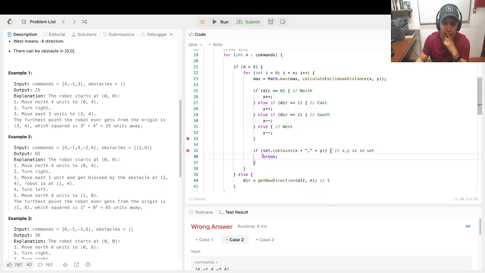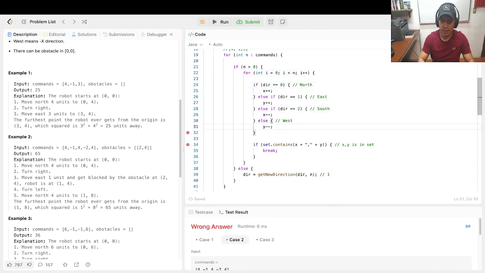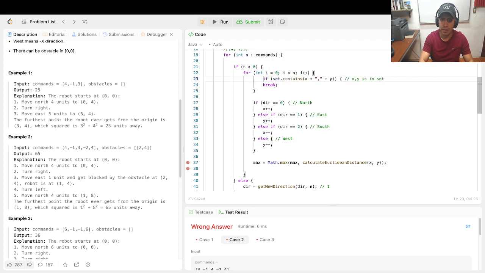Even I think that here, if I, no, oh my god, let me check what happened. For example, if you are at 0 0 and you need to move in the north direction, but at number one you have an obstacle. Yeah, it's okay. Calculate 0 0. No, let me come back to this and move this here, before.